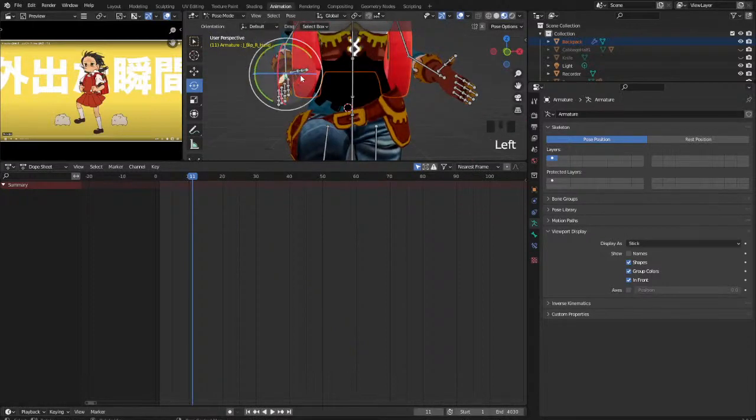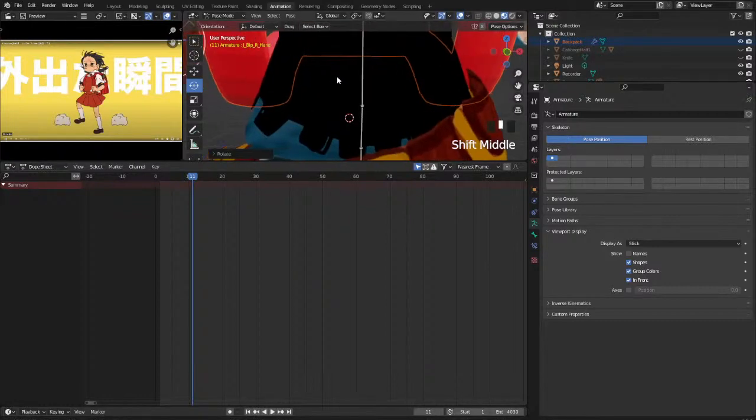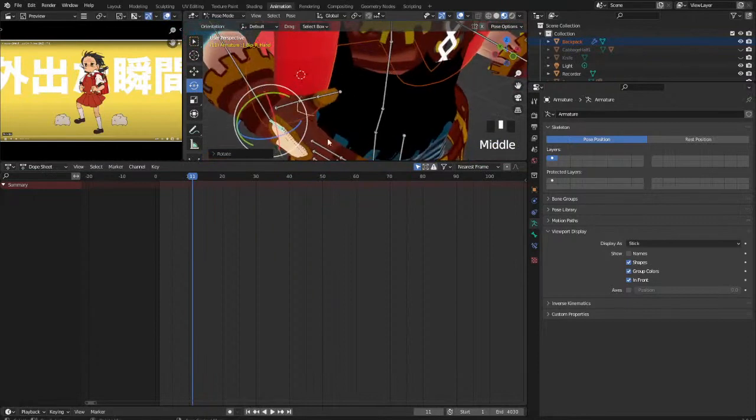Okay, so now we're going to kind of pose the hand a bit. I'm not really going to animate the hand every frame.